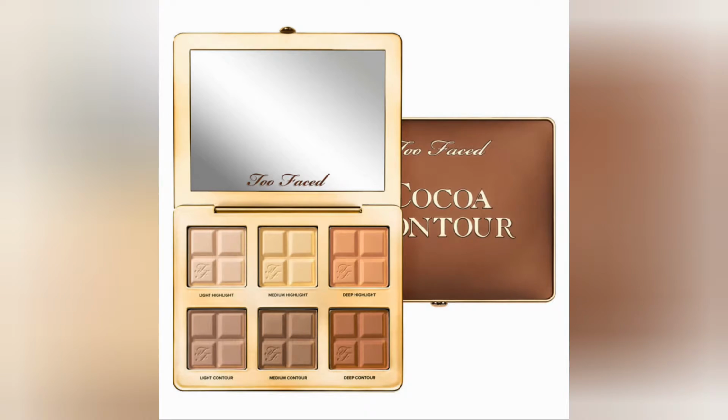I think I would get a lot of use out of it, and so that's why it's on my wish list. The next thing on my wish list is the Cocoa Face palette. If you've seen my face palette collection video, I talked about the old version of the Cocoa Face palette, and I really love the shades in there. I've panned most of them, and so I'm interested in getting the updated version of the Cocoa Face palette when I finish off my old palettes. So yeah, that's one that's on my wish list, but I haven't picked up yet just because I currently have an item in my collection that serves that purpose, but I'm excited to get that one when I finish up my current one. And I really like the new updated packaging.